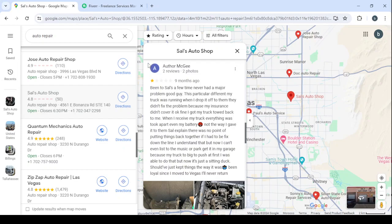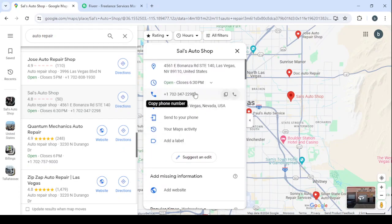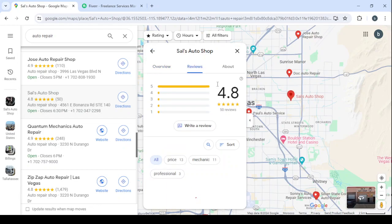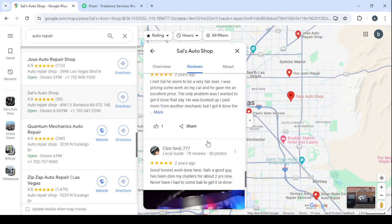You'll just need to take a screenshot of this review and then go to their phone number. You can either call them or check if this number has WhatsApp. Then you can send them a message about your service and how it's going to help them gain more clients and win their trust back. This is just an example of a bad review. Those bad reviews are very helpful in order to convince the business owners to purchase your service, because if you show them those reviews, they will think that these reviews are very bad for their reputation. It's a reason to purchase your service, because they will need it to remove those bad reviews.